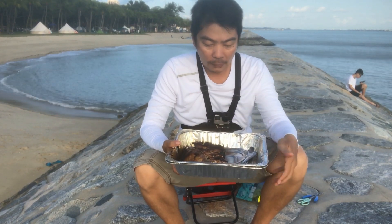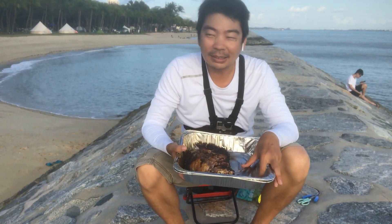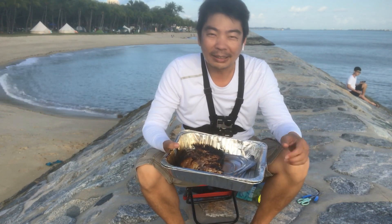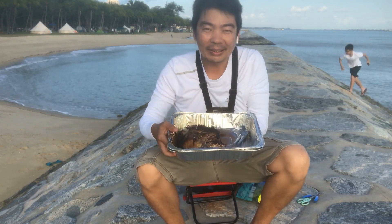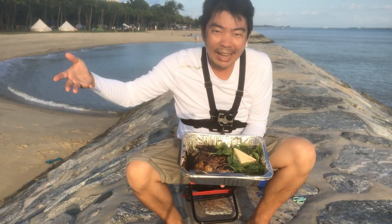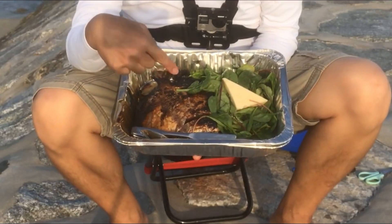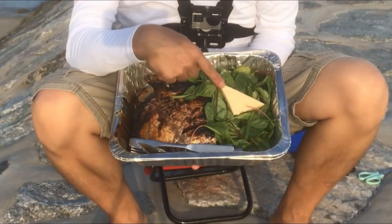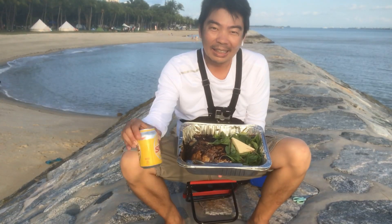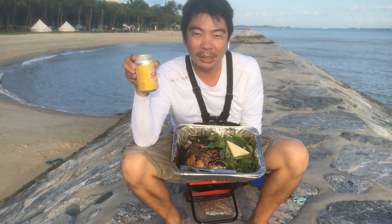I will be eating the fish, and I prepared some other stuff to eat together with it. Let me do some magic — one, two, three, ding! Fish, a bread of vegetables, a generous slice of cheese, and of course, an ice cold can of beer. Alright, I'm so thirsty — the first thing I'm going to go for is the beer.